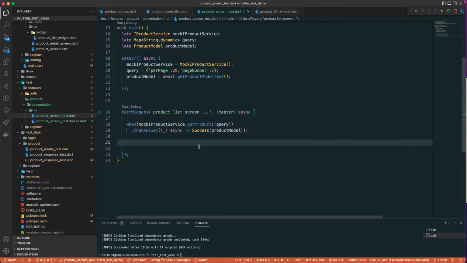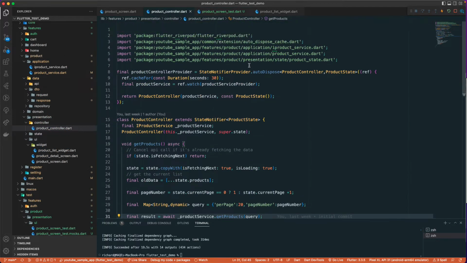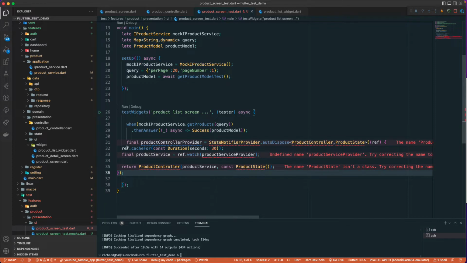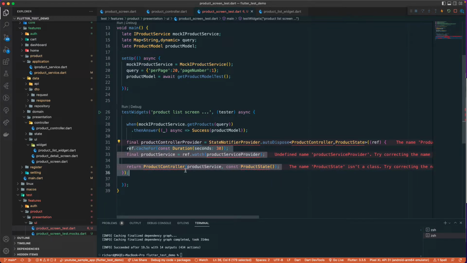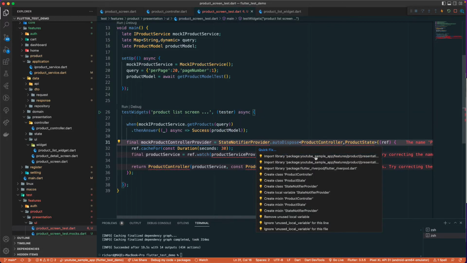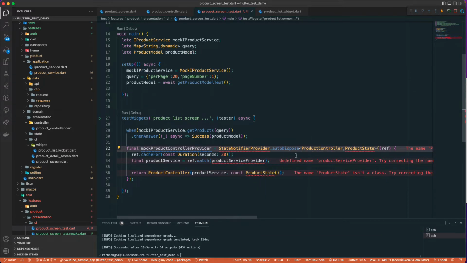Once we have that, next thing is that we need to mock this particular controller itself. So let's copy the whole thing from here, and paste it over here. Let us arrange this properly, and then the first thing is I'll just make it a mock, of the mock product controller provider. Let's import this state notifier provider, and all of these packages that are required.